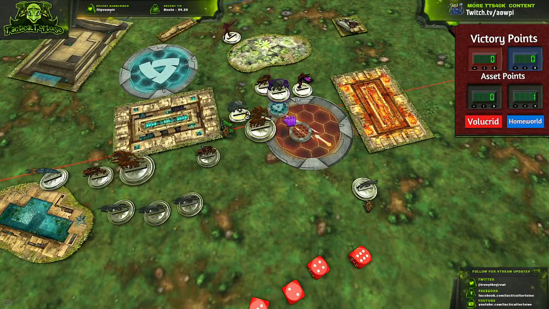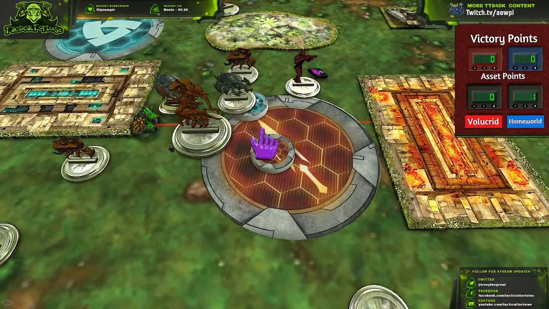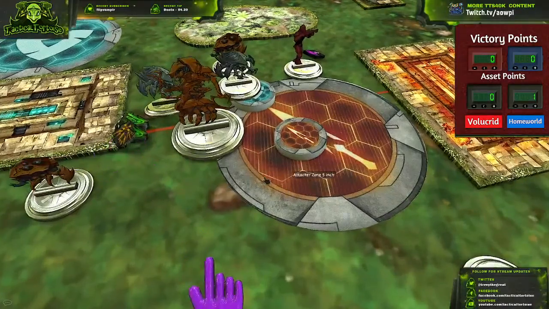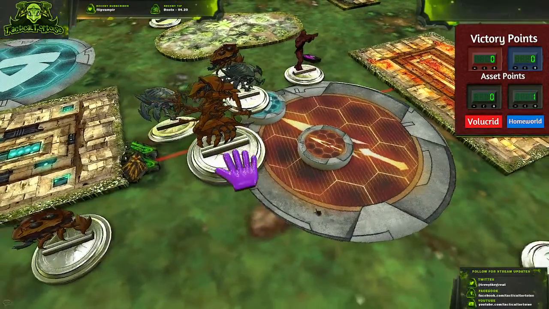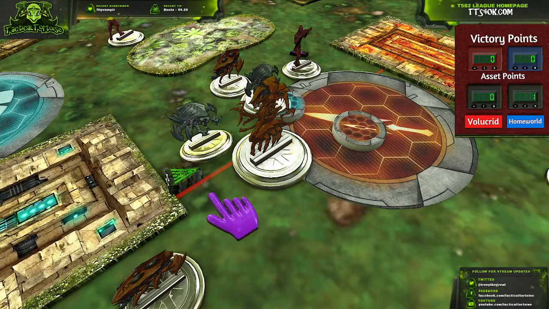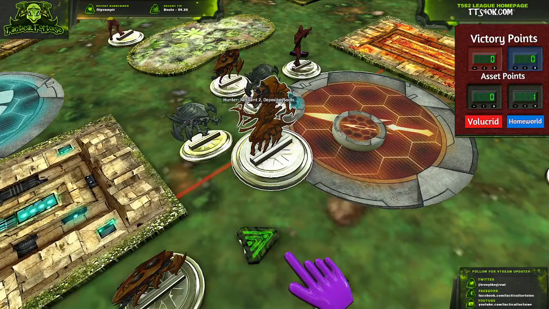It's base to base, right? Yeah, I'm pretty sure. Yeah, creating the crawler is base to base. Cool. Then this guy is going to. Sorry, he used 1 action to walk, and then he used his free.